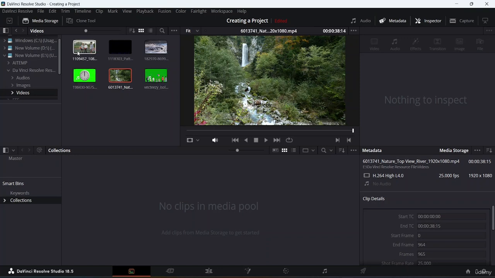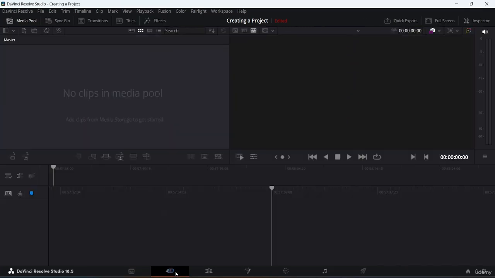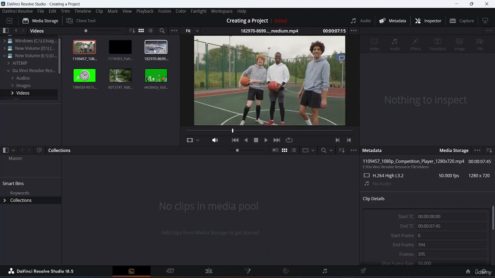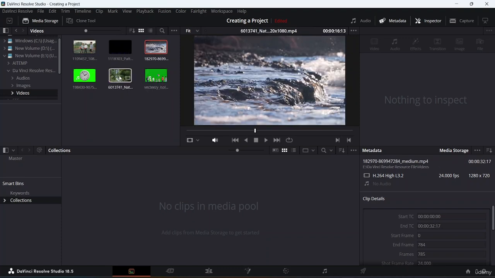Once you are in your videos, you can come here and simply drag and drop it into your media pool. Let's say you want to drag this one into the media pool, and you can work on it from there. So you can import these videos by just dragging and dropping.